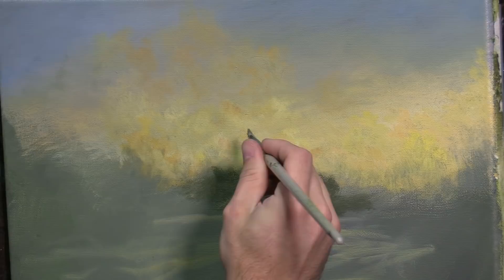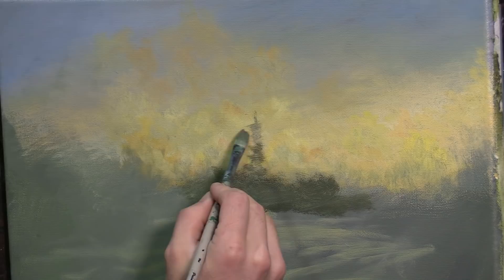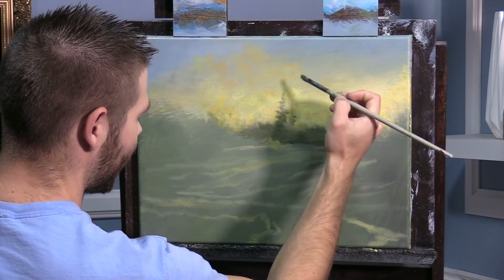The light's kind of coming from the right today. That was originally going to be like a sun back there, but it ended up being trees and I like it better that way. Isn't it fun when things change and it works out better? Now I'm just working on getting some pine trees in here. I've got just kind of this mid-tone green — nothing too crazy. I'm just bringing out basic shapes here, nothing too detailed, of course. If you go too detailed, you'll probably be out of time.